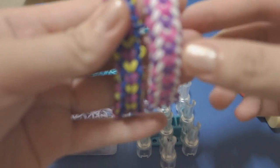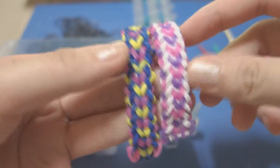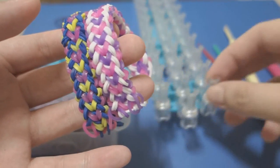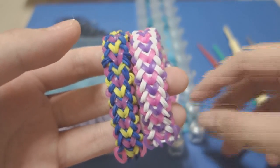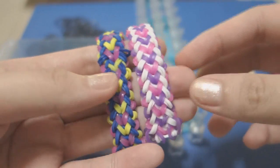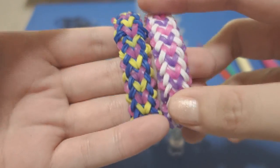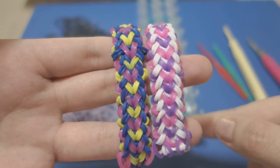Everyone. So today we are going to make a basket weave bracelet using just one loom. Most tutorials that I saw will require you to use 2 to 3 looms for this, but I found a way to use just one loom. Also, today I'm going to try to talk in the background during this tutorial to guide you and help you better understand how to make this bracelet, because it can be quite challenging looping the bracelet and placing at the bottom to make an extension of the bracelet.